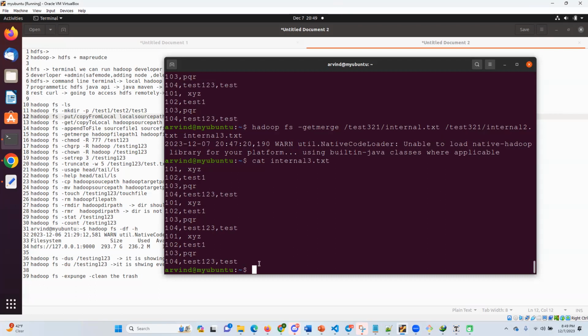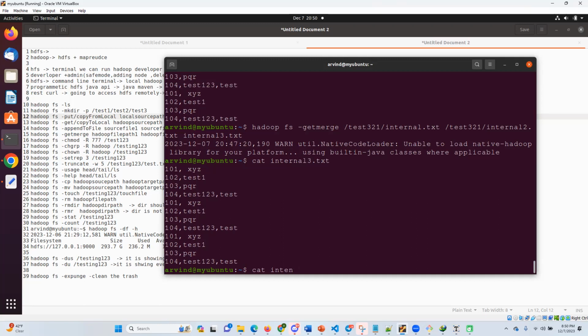Yes. See, the Hadoop command we use for the Hadoop directory, the Unix command you use for the Unix directory. You cannot use the same command, because Hadoop FS is always looking for the path in the Hadoop file system. Don't expect the local file. Whenever you say cat internal 3.txt, it will check in the local directory first, or whatever path you are giving, because this is a normal Unix command.